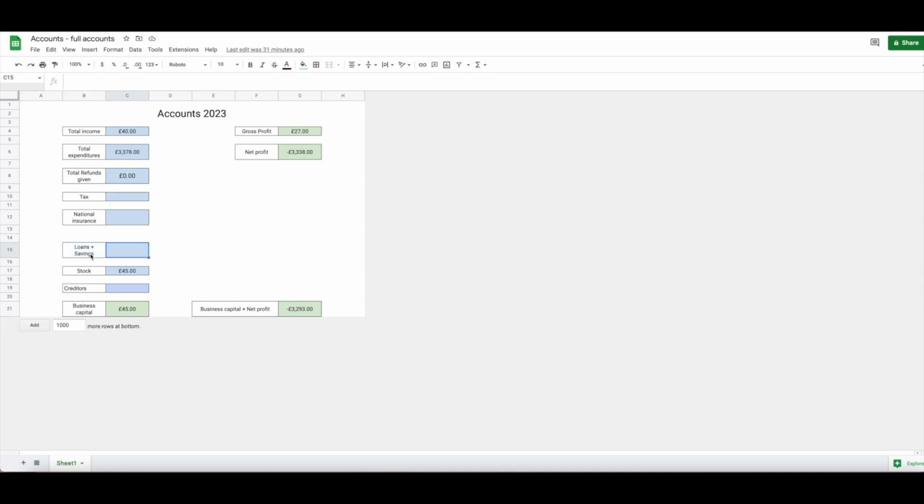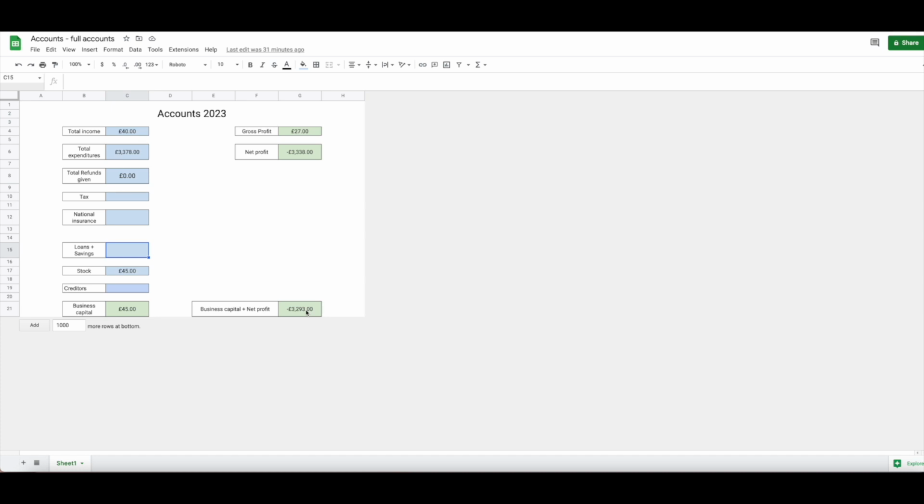So I could even have loans, savings and investments in there, or investments as a separate tab. Obviously when I go through my expenditures and I'll explain everything, it's a bit different if it's in the minus when it comes to profit, because obviously the business capital minus the profit doesn't quite make it into the plus numbers.